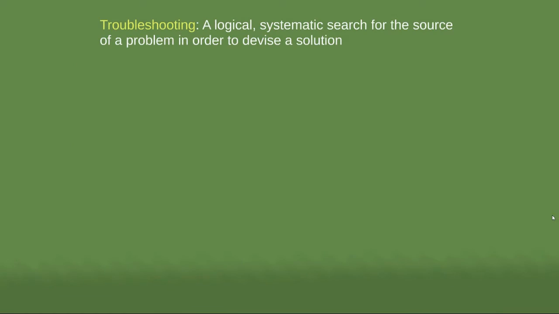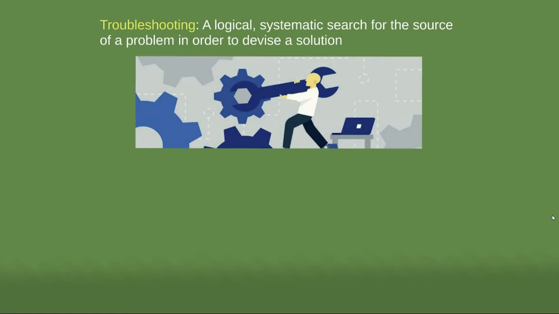Troubleshooting is a logical, systematic search for the source of a problem in order to devise a solution. If a prototype isn't functioning as expected, that may not necessarily indicate a flaw in the design. The problem could be the result of an error in the way it was built. But to be certain, the engineer embarks on a mini problem-solving process within a problem-solving process to gather information about the problem and figure out why the prototype is misbehaving. Maybe the issue warrants design changes, or maybe it's a simple issue that can be corrected in the prototype.